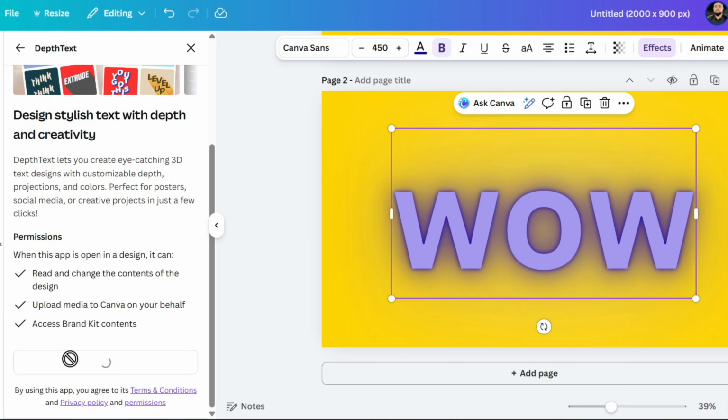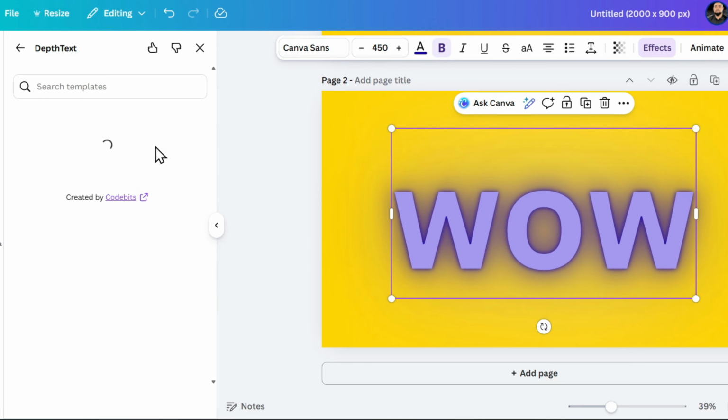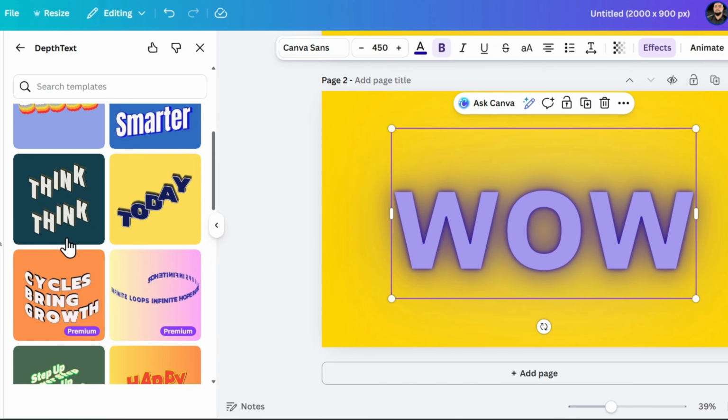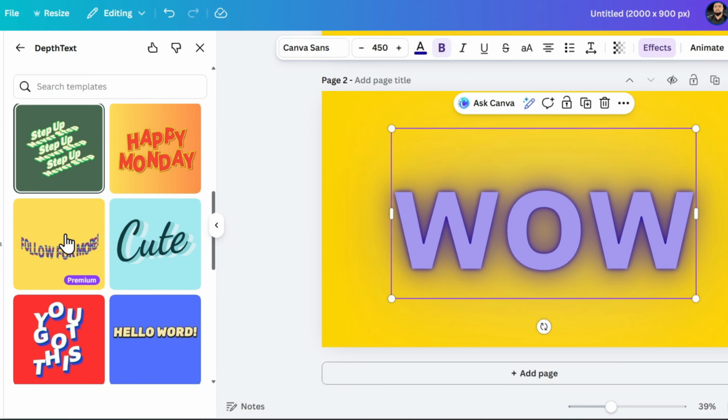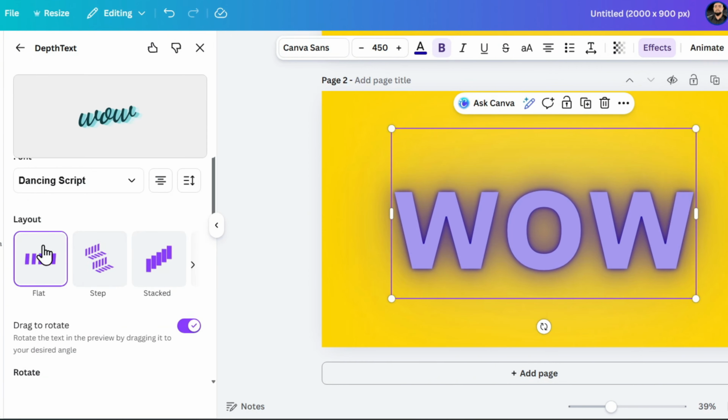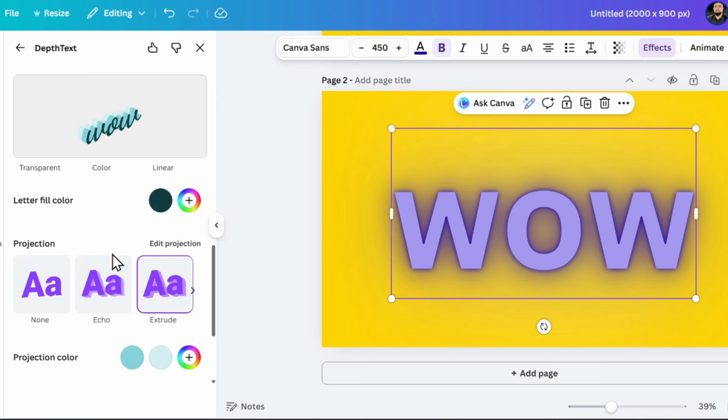So you can click on it, click and open. It's going to open up and it's going to give you some cool styles that you can actually play with. So I'm going to work with this cute option here and we could just leave the word wow and you can see how it's going to look: flat, stock, steps. I'm going to work with this one here, or maybe the flat looks much better. This one is also not bad as well. And yeah, you can play with it, right?